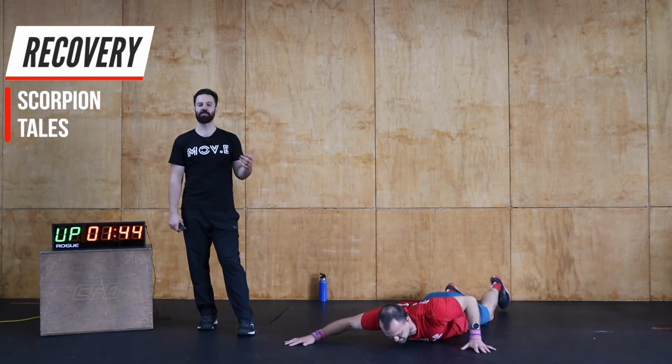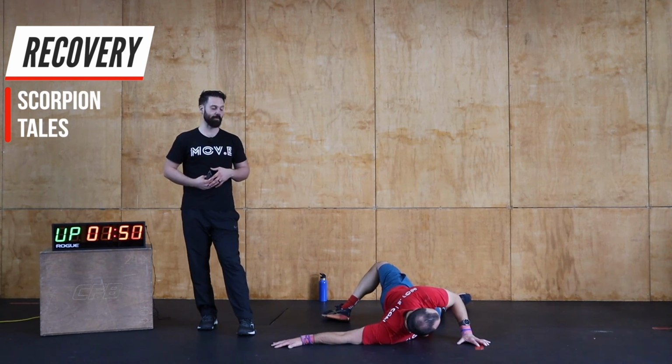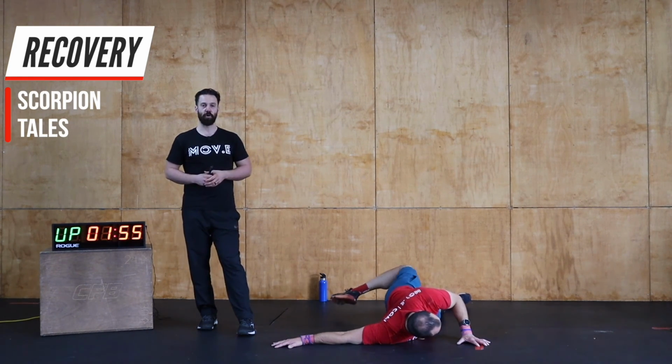And again, we're thinking sort of 5-10 seconds, holding, and then just going back and forth. If you've got more time to play around with this, guys, spend 30, 60, whatever seconds you've got, just to roll over and hold that end range position.